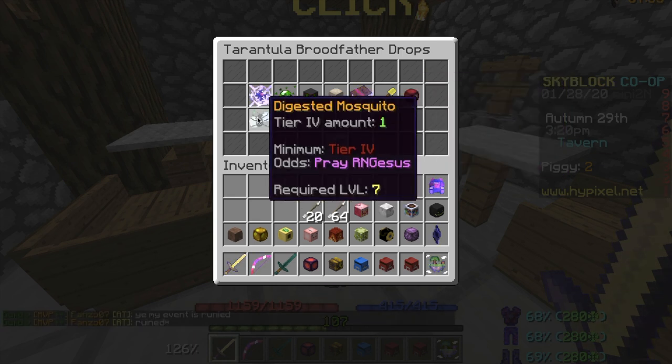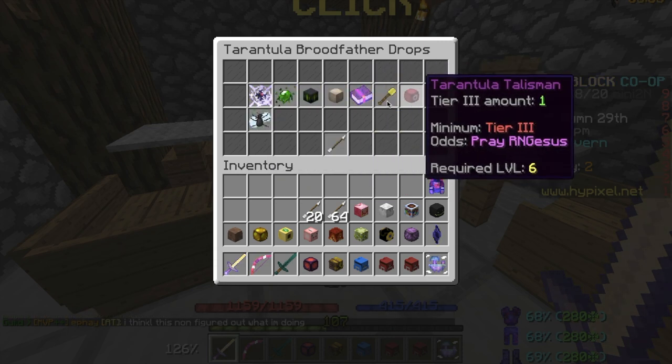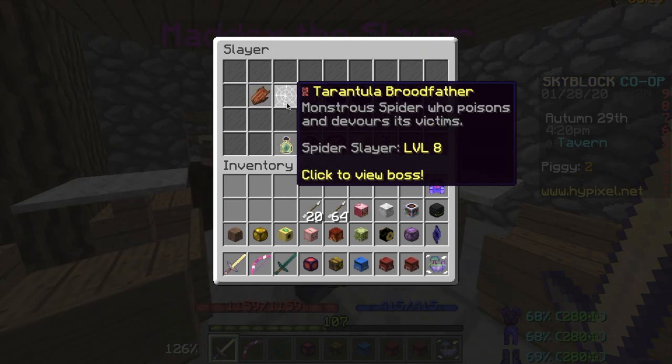The Digested Mosquito, the one used to craft the Garbage Mosquito Bow, has a drop chance of 0.05%. It is the rarest drop out of every single RNGesus item here, and it is surprisingly worse than the Tarantula Talisman. Although it does sell for more, it sells for only around 30 million coins, the cheapest of all three Slayer final drops. And with that, let's move on to the next part of the video.